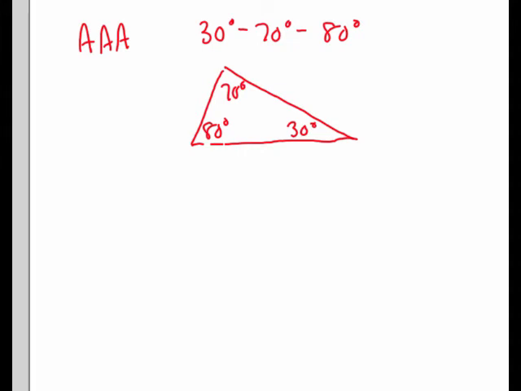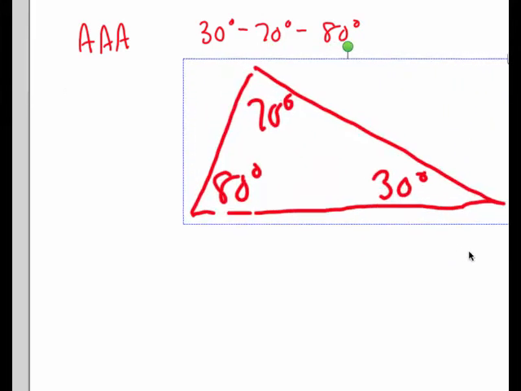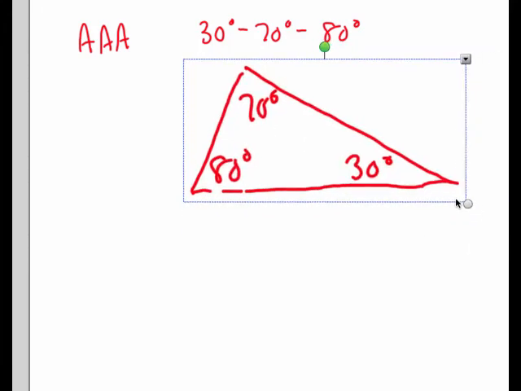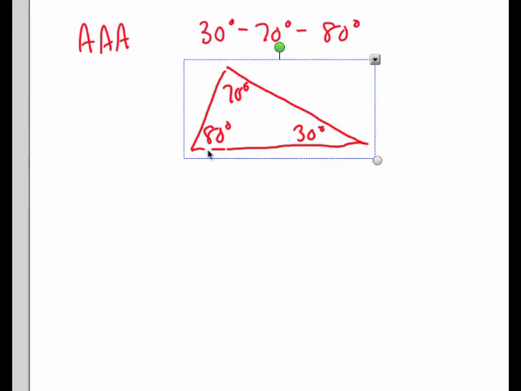And I could expand this triangle to be a whole bunch of different sizes. So there's more than one length to each of the 3 sides. There's more than one triangle possible if I simply give you 3 angles. So 3 angles alone is not enough to confirm that the triangle is unique. There is only one of them, in other words.